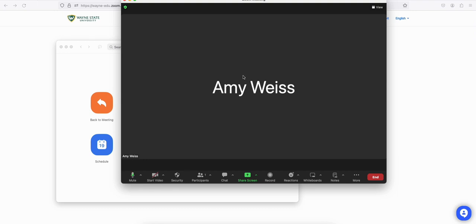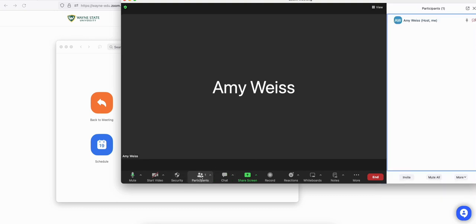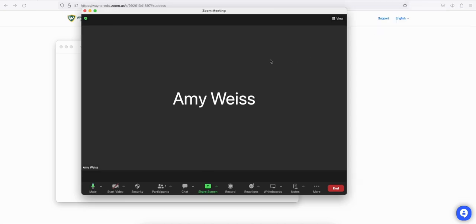In the central space, you can choose between gallery view or active speaker. If you click on View here in the upper right-hand corner, speaker is going to concentrate on the person who is talking. Gallery is going to bring all of your attendees into a Brady Bunch type view where you see all the cameras on. When I go to participants, you can see all the participants listed here. Chat with participants. You can make somebody a co-host.